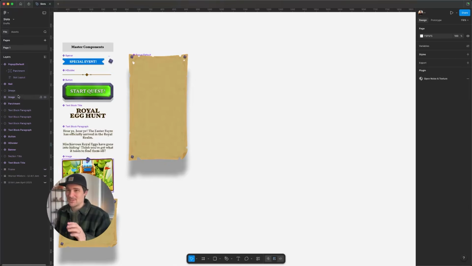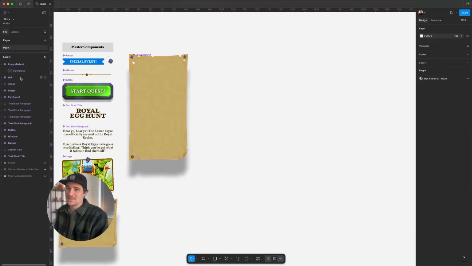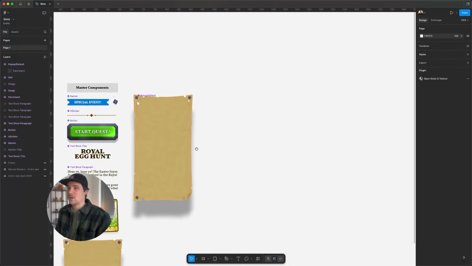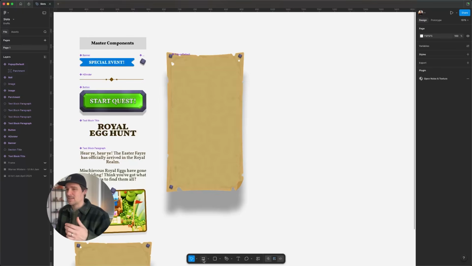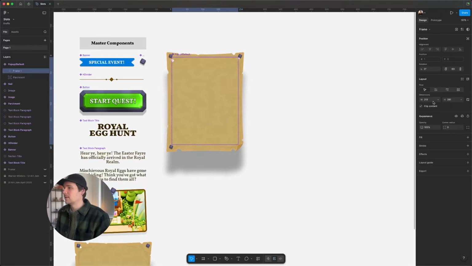So I'm just going to cut all of that content out of there for now. And I'm going to show you as you would expect to see it, starting from scratch. So I'll delete the slot layout too. When working with slots, the most important thing is it has to be a frame within a component. Those two things are the magical ingredients really. So I'm going to add a frame in there. Let me just put that up to 215 just for this example.